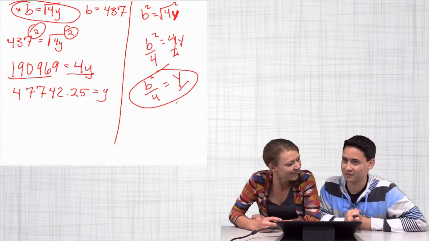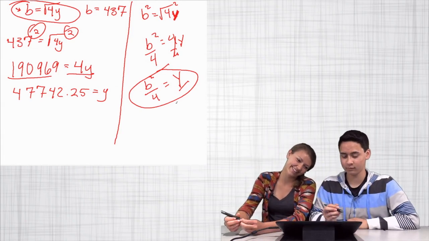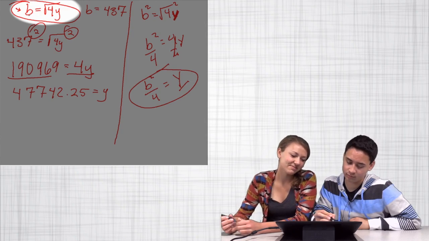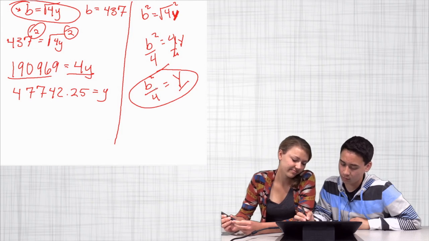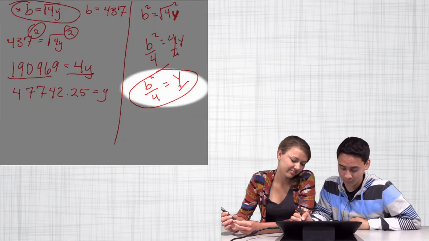I agree. You do? You agree? Well, for this equation, you can use it if you have your x, or your b or your y. How about the other one? This would seem harder to use if you didn't know what your b was, but you still know what your y was.